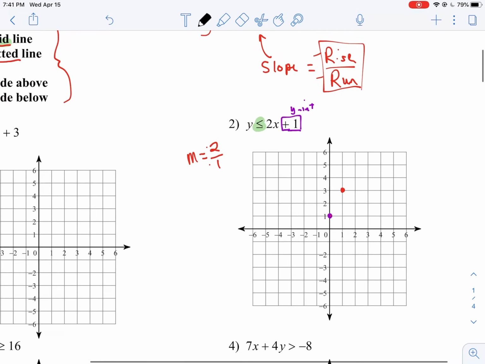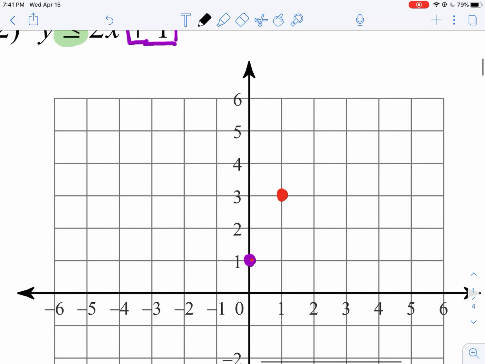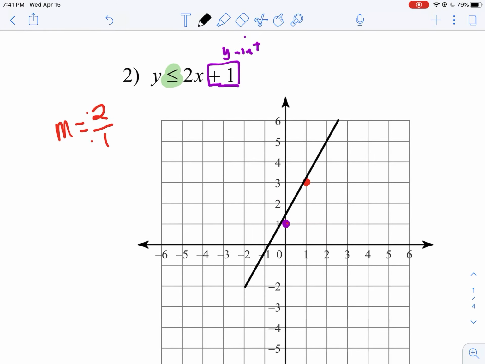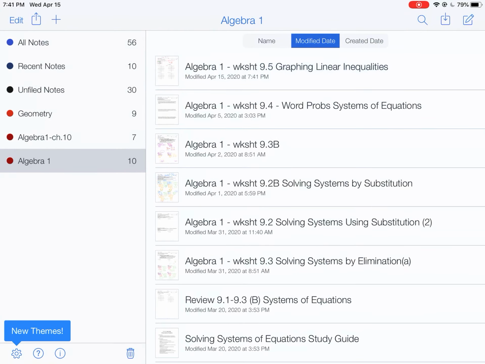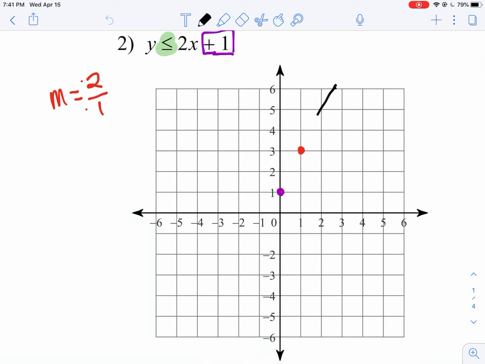So I'm going to go over here. If you're using Notability, you know that you can draw a line like this and then hold down your pen. It'll make it a straight line. And then you should be able to move it around. I think I drew it a little too big. Yeah. Let me try that again. Oh no, go back. Here we go. Even though it was all squiggly, and see I just held my pen down, and there you go. Boom, boom. It's a solid line because I had the or equal to.